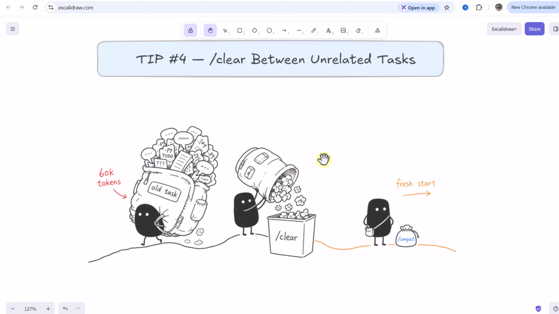Now, there could be another scenario where you are working on a certain feature where you need to have the context around your previous conversations. This new feature is not completely independent. In this case also, rather than taking all this previous conversation thread, you can execute the compact command so that you do have the summary of all this previous conversation rather than having each and every detail about the raw conversations you had with Claude. And then you can use this summarized form of the conversations in your new feature. So in both cases, you are going to save a significant number of tokens.